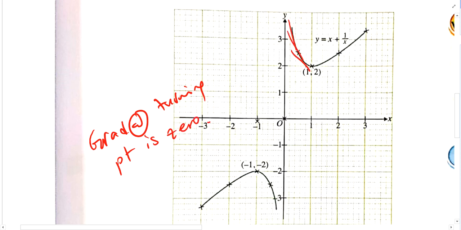Okay, let's try the same for this side. Here we've got negative, right? And when it comes to this point, what is the gradient? 0, horizontal. Then from negative, it became positive. So this is another turning point. This is how we identify turning points, if you want to explain it in words. But visually, I'm sure you can tell what are turning points.